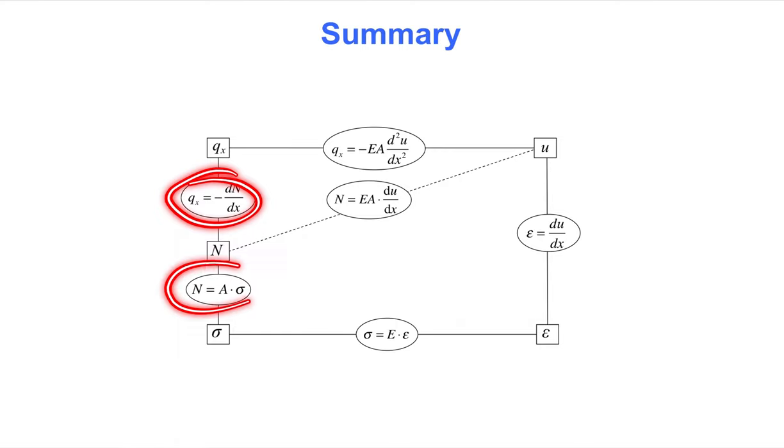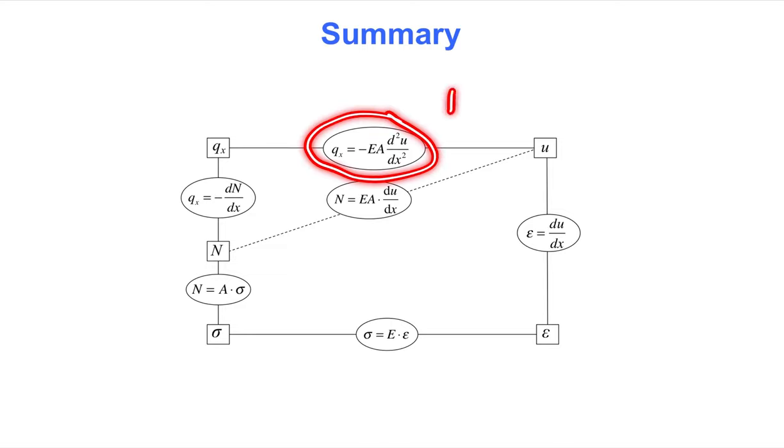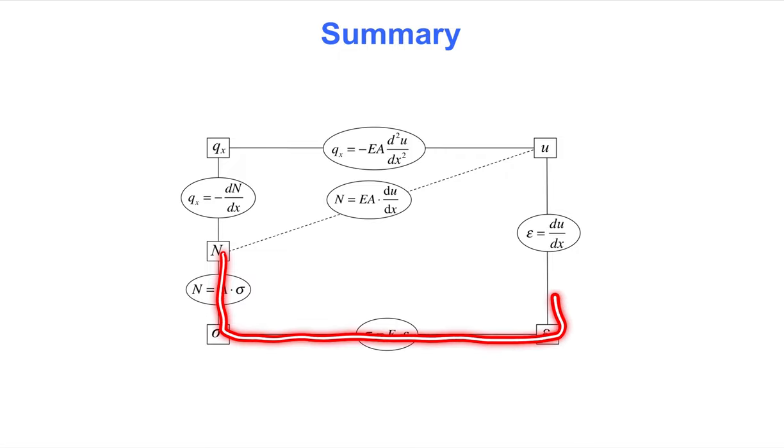By combining equilibrium, section integration, material law, and kinematic compatibility, we obtain the differential equation shown at the top of this figure. It is sometimes instructive to combine all equations except equilibrium between the external load and the stress resultant. That can provide insight because we then see the direct relationship between the stress resultant and the deformation of the member. For truss members, the result is shown here. It says that the derivative of the longitudinal displacement with respect to x is equal to N over EA.